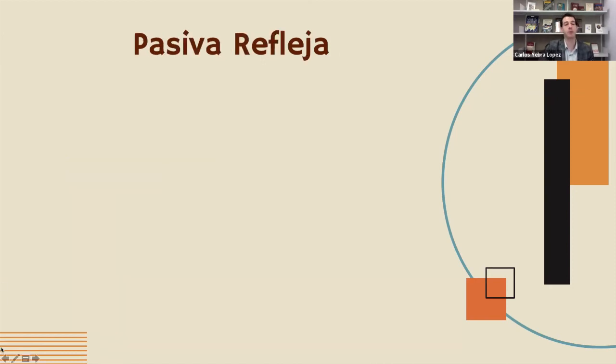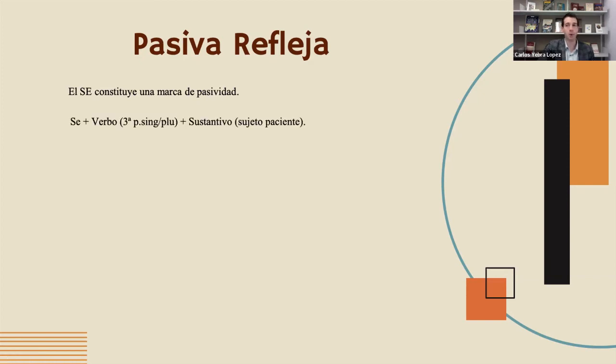And this is different from the reflexive passive, which is the second type of non-paradigmatic se. Now in the reflexive passive, we have the se as a marker of passivity rather than impersonality. And the way it's constructed varies slightly, grammatically speaking. So we have se plus a verb, but in this case, the verb can either be in the third person singular or the third person plural. Whereas remember that in the case of the impersonal se, it could only be in third person singular. Now it can be either third person singular or plural.